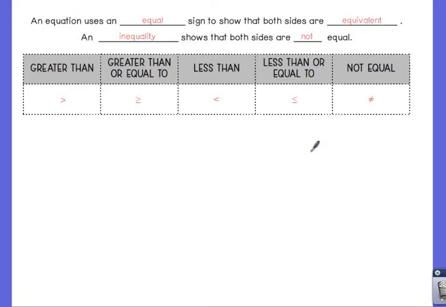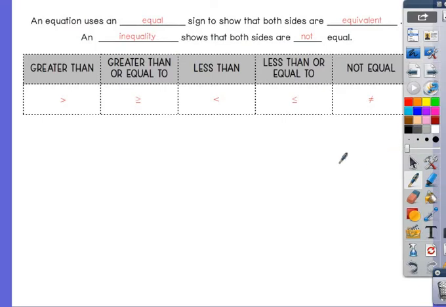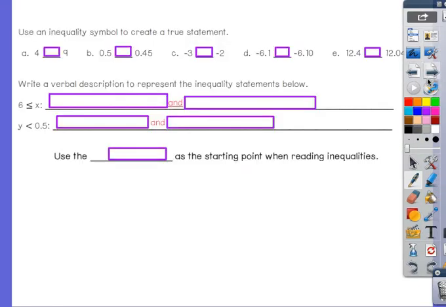So Blake asked what that even meant. So Blake, if I said Miss Welsh is either greater than or equal to my age, and I'm 31, can Miss Welsh be 31 if she's greater than or equal to? Yes. Can Miss Welsh be 29? No. Can Miss Welsh be 35? Yes. Okay, so that's what it means. She can be my age or more. All right, so let's take a look at some inequalities and refresh our memory.